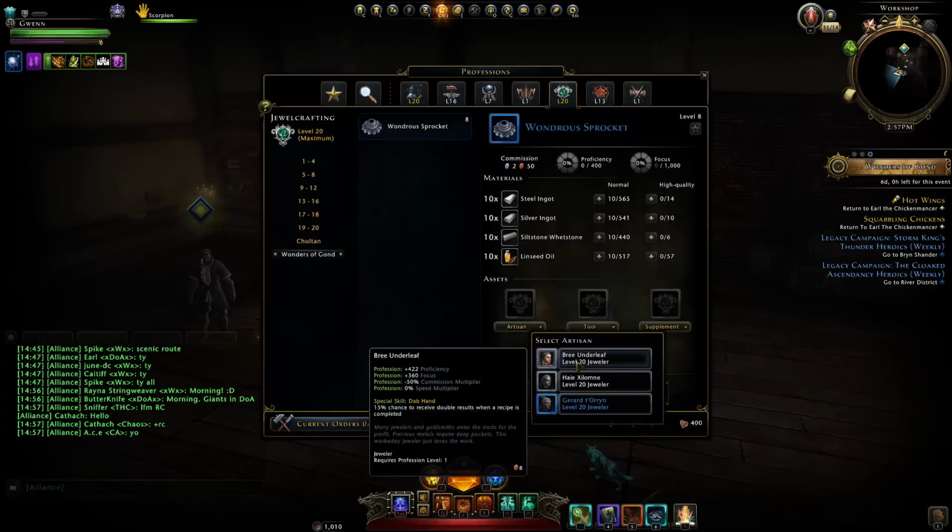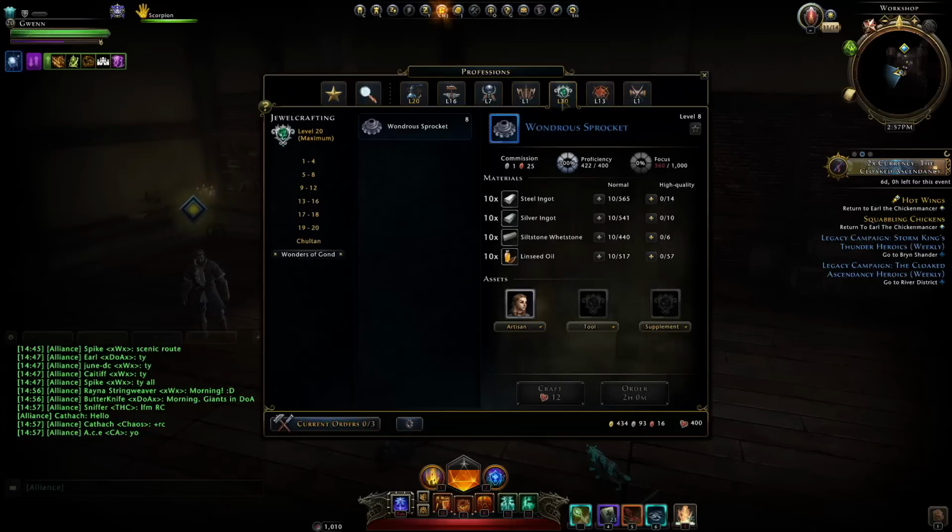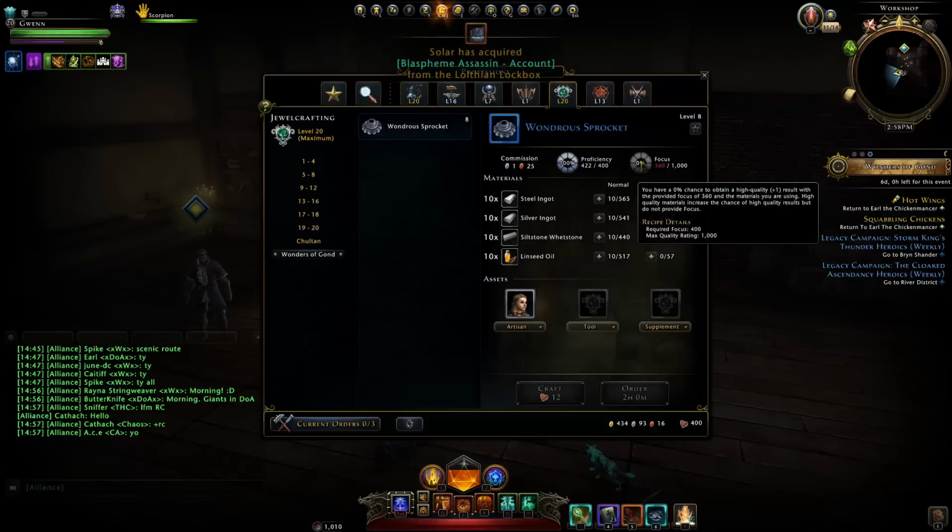It'll be, in my opinion, the most useful, as far as I'm aware, for this event. So we can check our different professions. We can see this guy has dab hand and a minus 50% commission modifier. So I'll most likely go ahead and just use my jewel crafting there. But another very important thing is the focus. You want to have this at 100%.